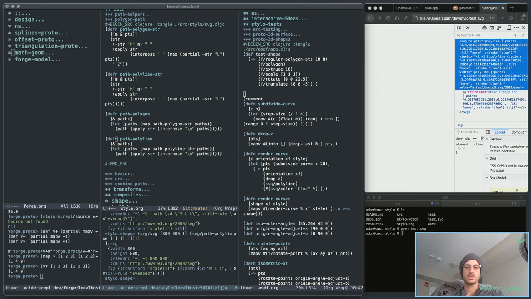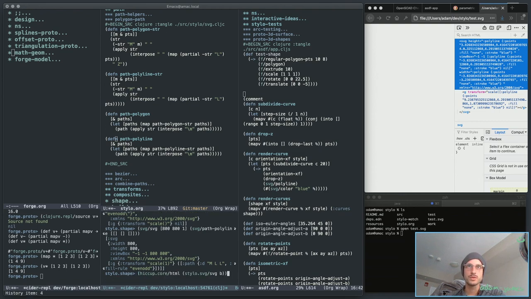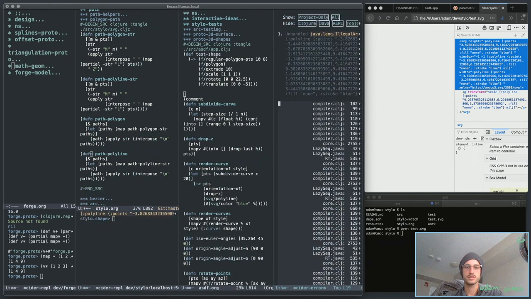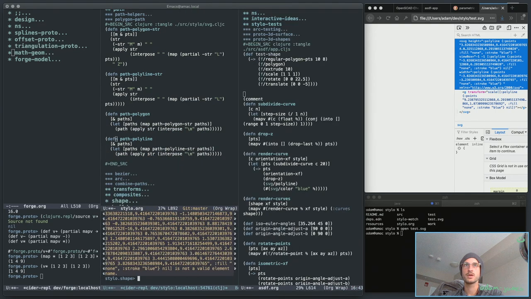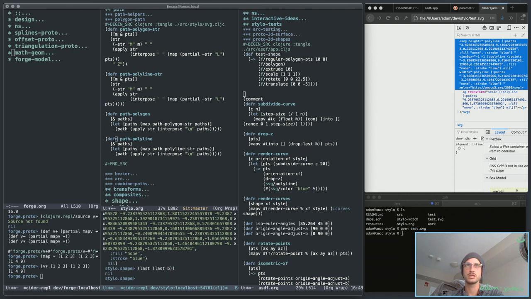Okay. Let's zip back up to this and put in some scale and size information here. It's wrong, hey? Nil is not a valid element name. Last of B is, okay, let's do last of B is nil.